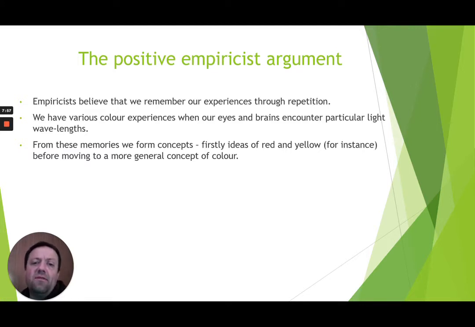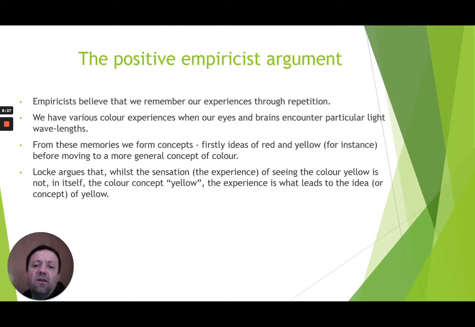When we open our eyes, when we're a few days old, we begin to experience the world around us, and the mind is unconsciously storing away these experiences and categorizing them. All right, colours, for example, to begin with, and it recognises that it's had a particular experience before and gradually forms an idea. So firstly we get ideas, for example, of red and yellow, and then once we've got a whole group of experiences that are similar, such as red, yellow, blue, purple, green, and so on, we then form a kind of abstract concept of colour that we then use as a sort of umbrella term.